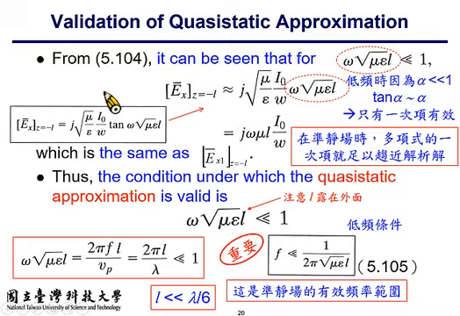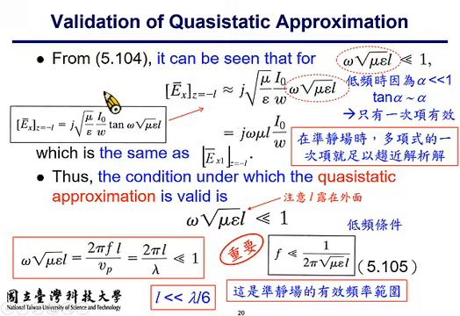Alright, so providing that omega times L times square root of mu times epsilon is much smaller than 1 or approaches 0, then the one-term approximation should be enough. The one-term result, here you have only one term, EX1. This result should approximate a tangent function, providing that the parameter is small enough.